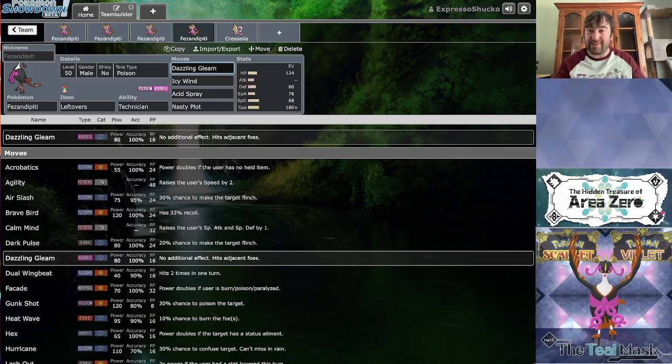I don't know how I feel about this one, but I really like the first two sets. So just hear me out, okay? We have the ability to soften them up with that Acid Spray. And then once we've done that a few times, we can just nail them with Dazzling Gleam or our partner.